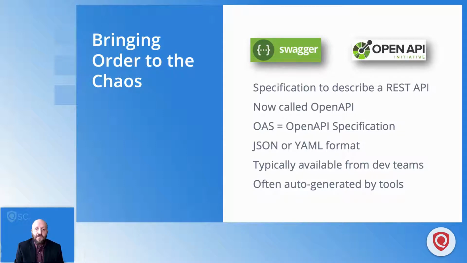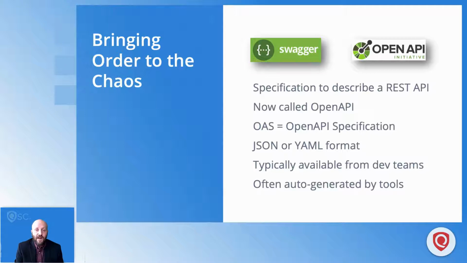Typically, the format of the file will be JSON, although YAML is also supported. And if you see Swagger called OpenAPI, it just means it changed from version 2 to version 3. Not much else changed but the name. There were some additions to capability, but really we're talking about the same thing here: Swagger in version 2 and OpenAPI in version 3. Similarly, if you see OAS, it just stands for the OpenAPI specification, again analogous to the other terms.